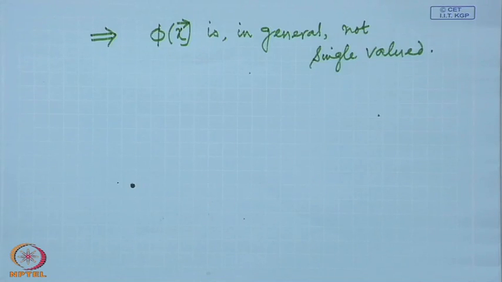Now, before we proceed further, let us say a few words about different types of regions and different types of curves. We are talking about reducible curves for some time, and we have already discussed that reducible curves are those curves which can be shrunk to a point without going out of the region, and in our case, the region is simply the fluid.